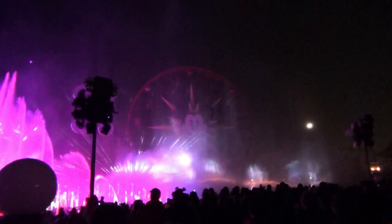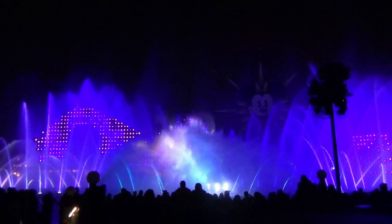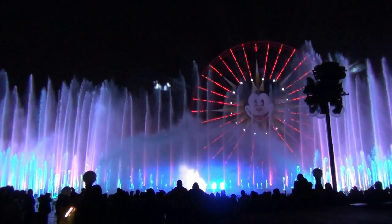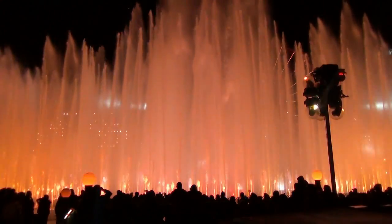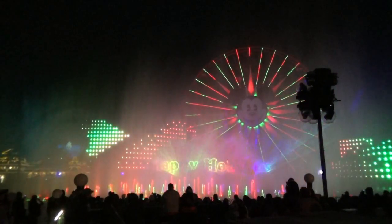So anyway, and here comes Mater again with his sleigh, and this was from night number 2. We actually used footage from all 3 times. We actually only saw the show 2.5 times because it was canceled. It was like 2 times 5 minutes, right? Because there was too much wind on the third night. Right. And this is Glow with the Show, by the way. They had Glow with the Show, but not a lot of people were glowing with the show there. Although those little balls there still glowed with the show.